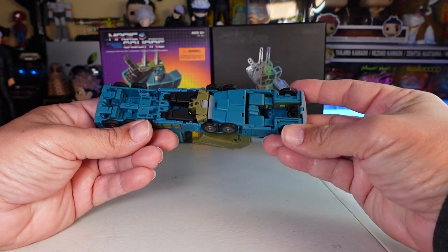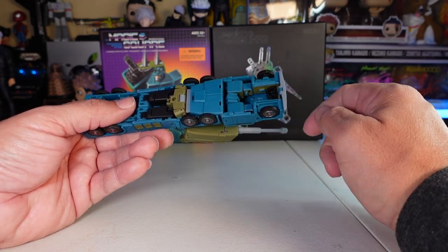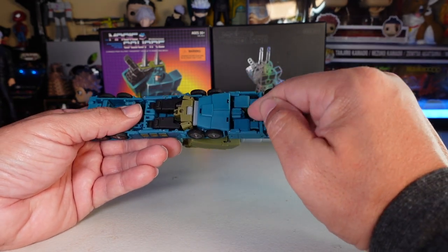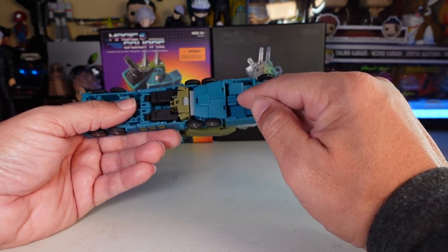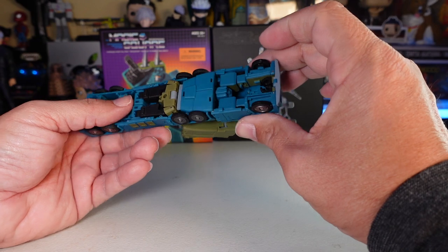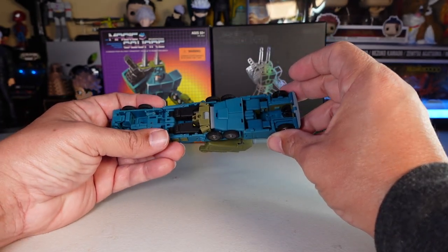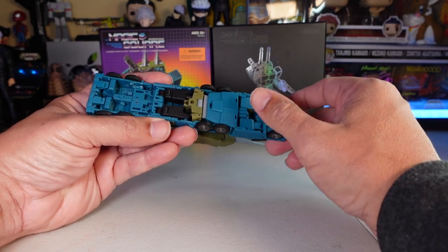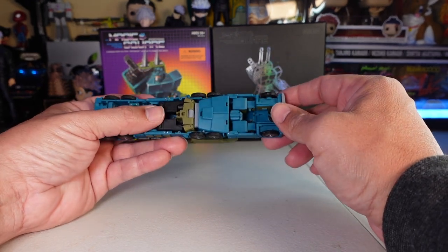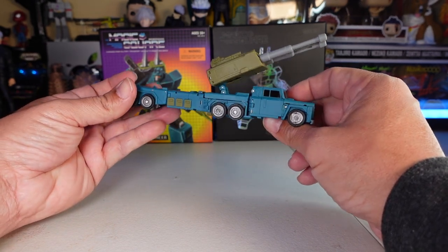And on the bottom, you can see where he is kind of robotish. You can see his legs here, hands right here. The head, I did an alternate setup where you could have the head just showing. What I did was I popped it where it's just 90 degrees so you don't really see the head. I like that a little bit better. It would have been cool if there was something to cover this part so that it cleaned it up a little bit.